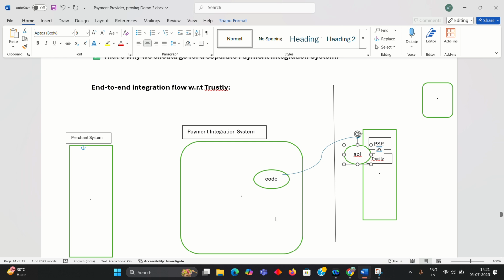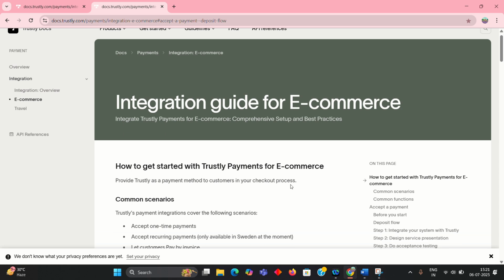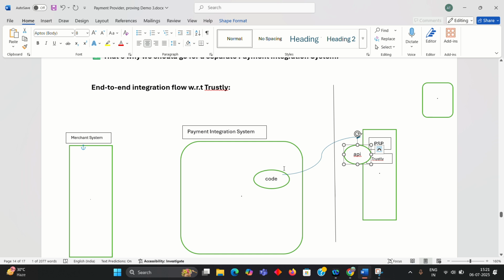Trustly provides some documentation, and based on that documentation we are writing the code. This is the side of the payment integration system and how to work on that. We can go through it. It is kind of a net banking interface, provided by Trustly.